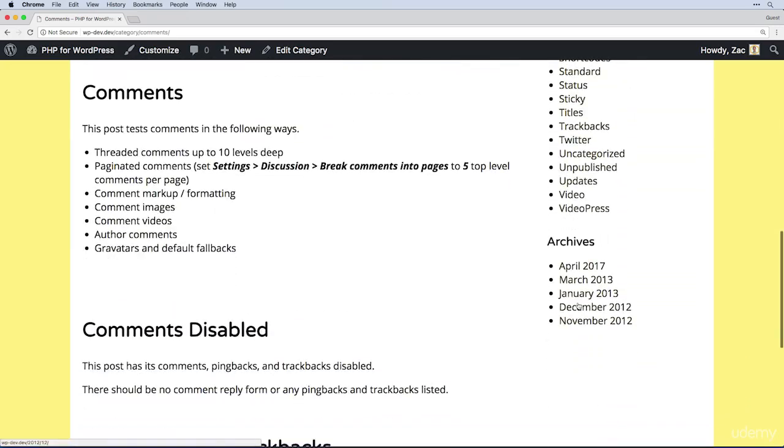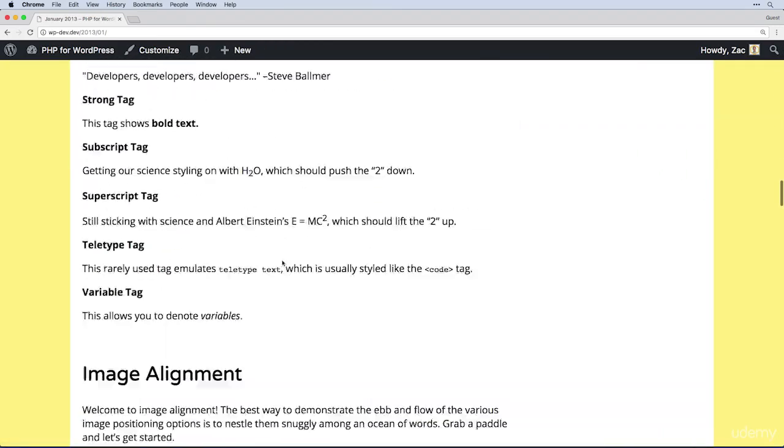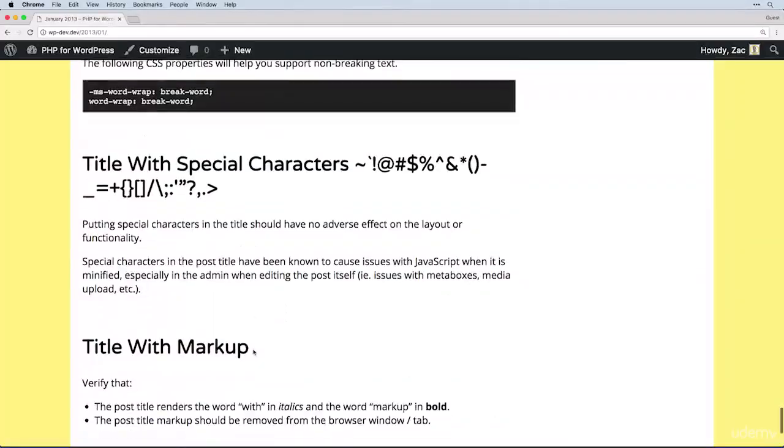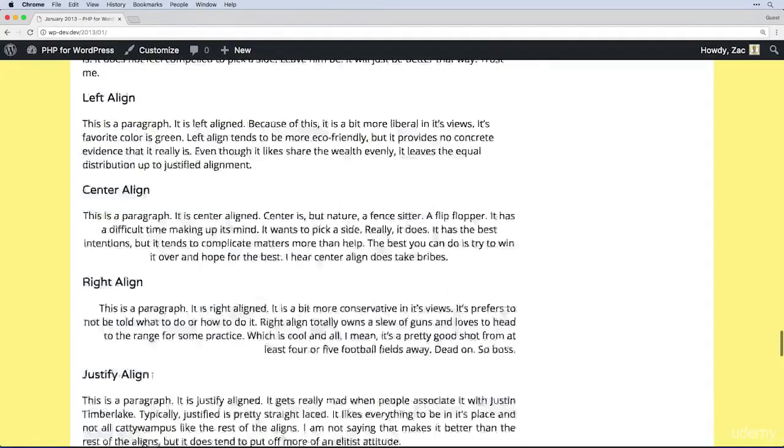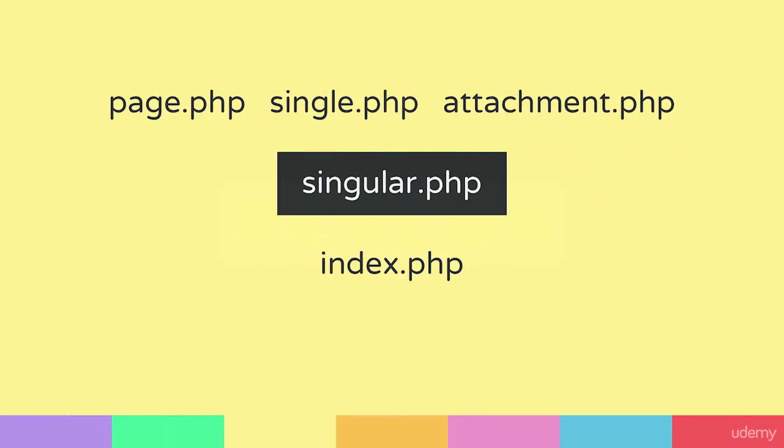And also, where's our archives? Archives are going to be loading and falling back to index.php, so they don't use singular. So again, the files that fall back to singular are any single pages, posts, or media items or attachments. And again, you may find that singular is helpful to have. You may find that it's not. In this case, it's the exact same file as our index.php. And when I see that, I would probably say to myself, hey, I'm going to take out singular.php because I don't really need it. However, that choice is up to you, and you definitely don't want to remove index.php.